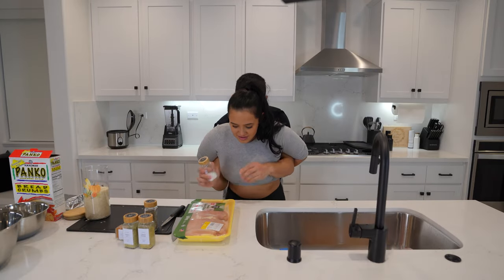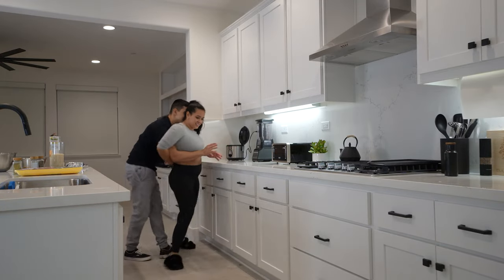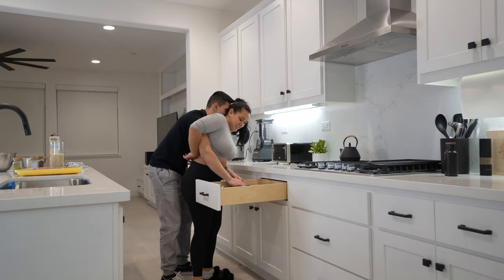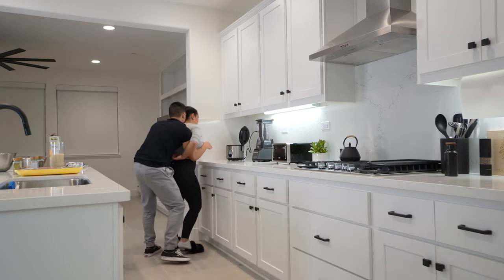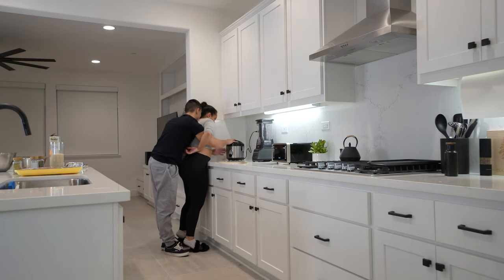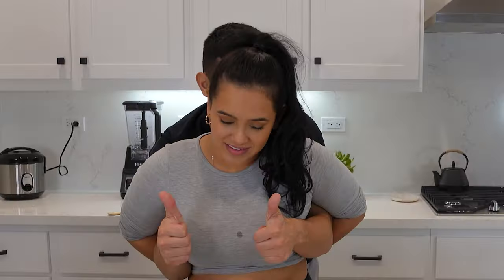And now, we are gonna close that. Actually, no. We're gonna go here and open this drawer and we're gonna grab that spoon. And we're gonna close this drawer. This is so hard. And move this around a little bit. Not too hard! Just a little bit, like a little more on the side. Okay, then. Good, good, great, okay. Jesus. I'm gonna close that and start. Nice. Rice is cooking.